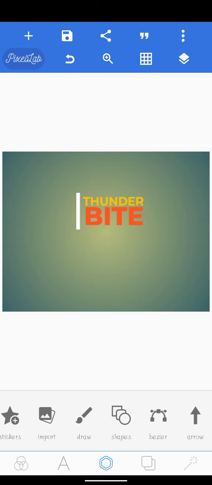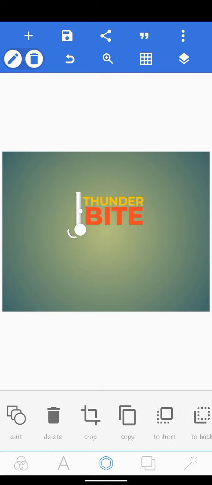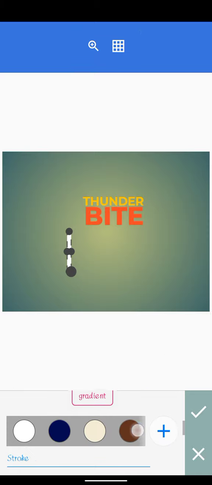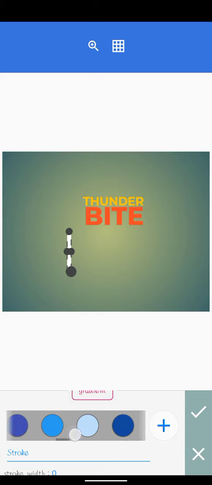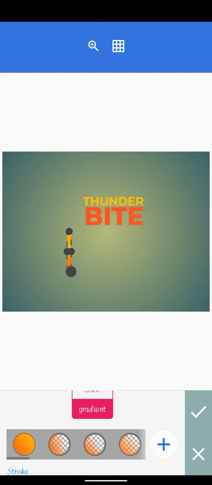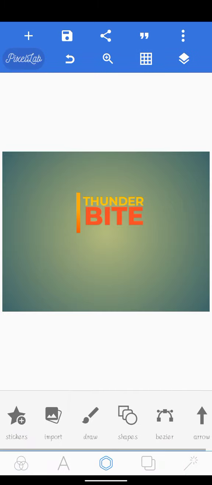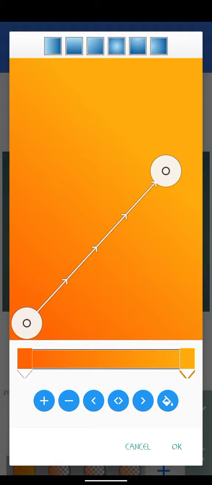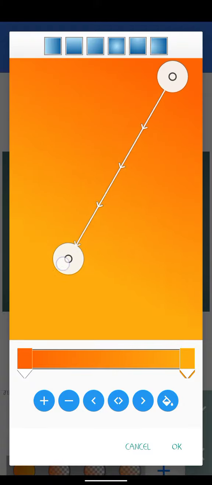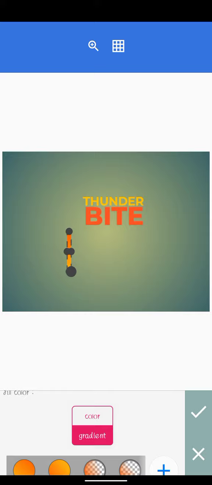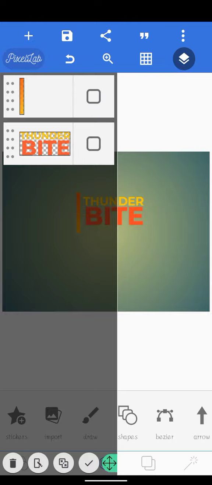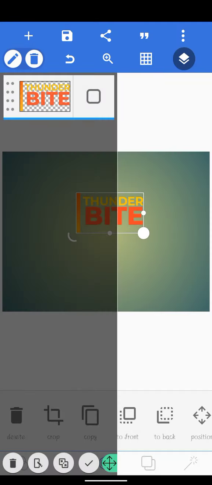So after I've done that, we can then come and add a gradient fill to this. We can just give it a single color, or this is a gradient fill. Yeah, let's use this gradient. After I've done that, let's reflect the gradient. Let's edit it and change it the other way around to match our design. So once we have done that, let's merge this together and click on OK.